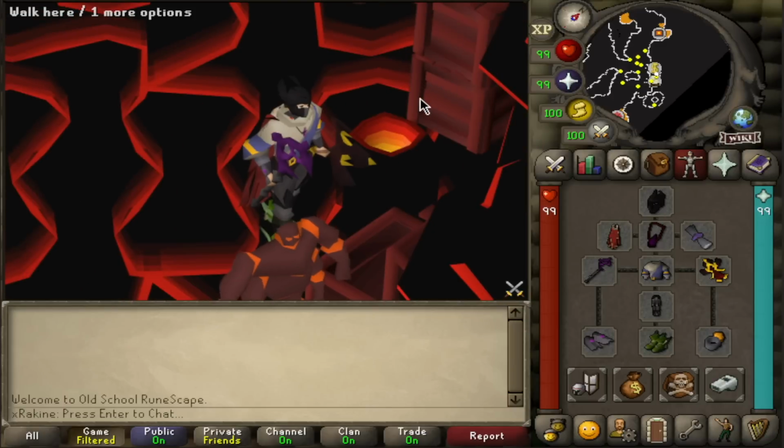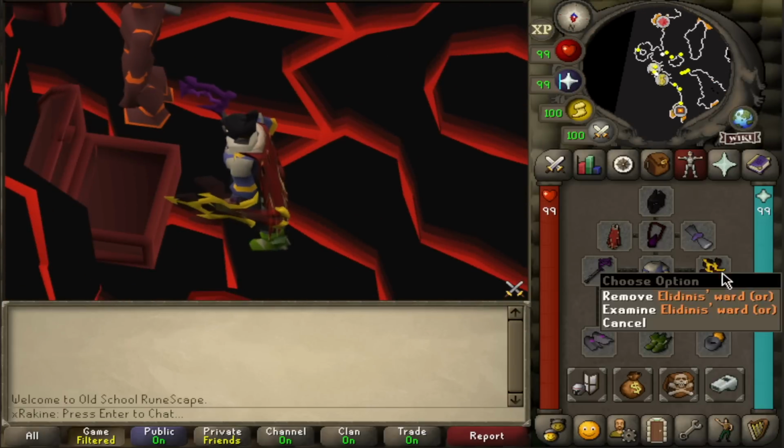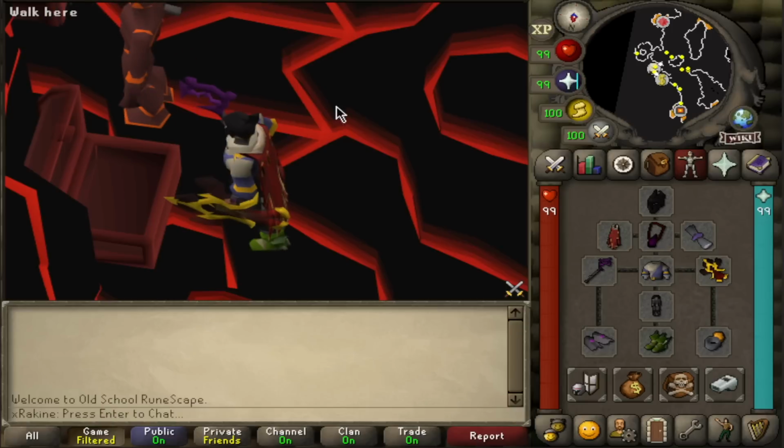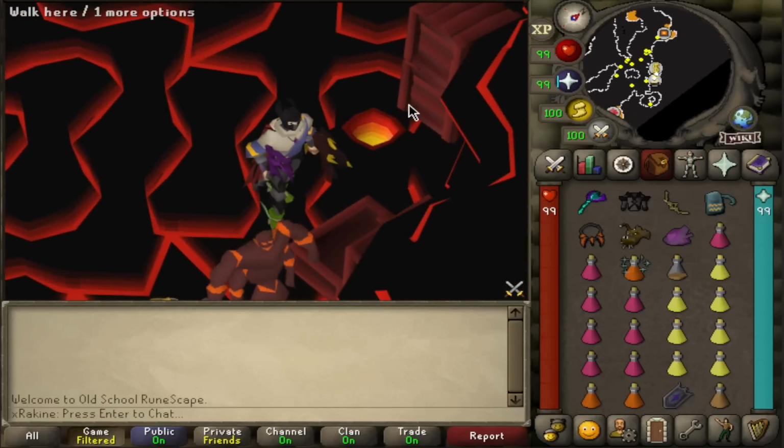So yeah, we got the kits, and just in case you notice, I'm going to have a red shield now, so we don't want any continuity errors, so I'm addressing it right now. But yeah, I really want this Inferno cape, so let's get in there.